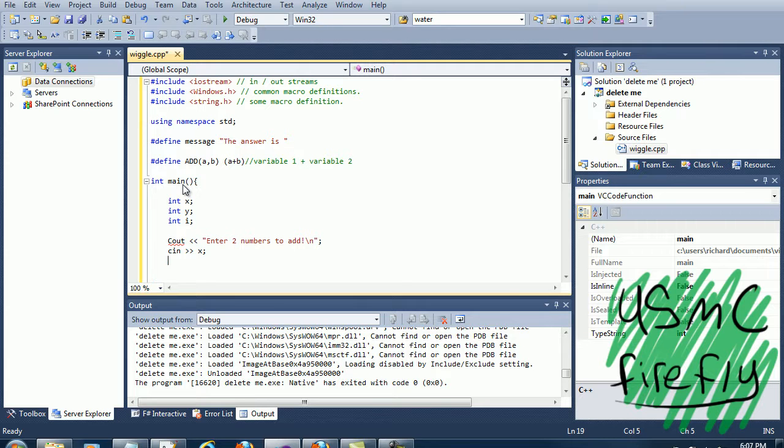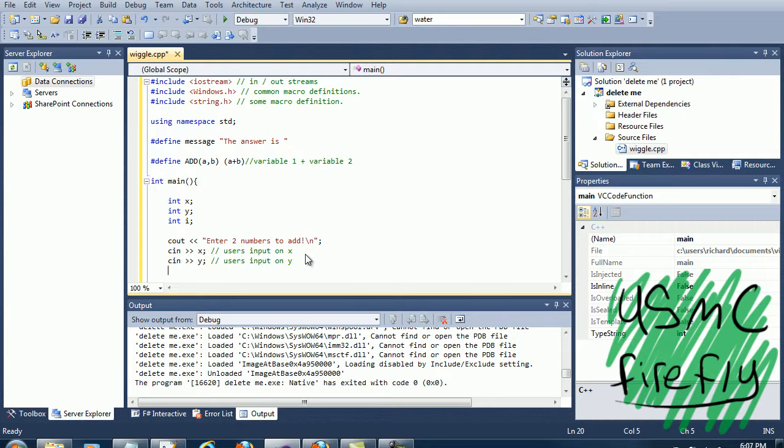This is asking for the user's input on x. Remember when I said cout needs to be lowercase, that's that issue. Alright, so now we need to make another one for y, the user input on y.